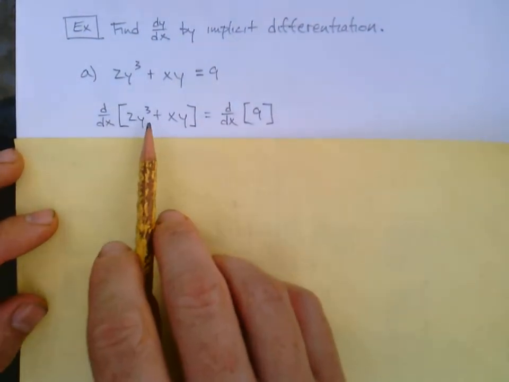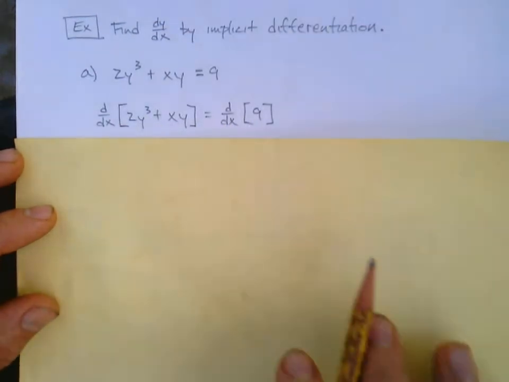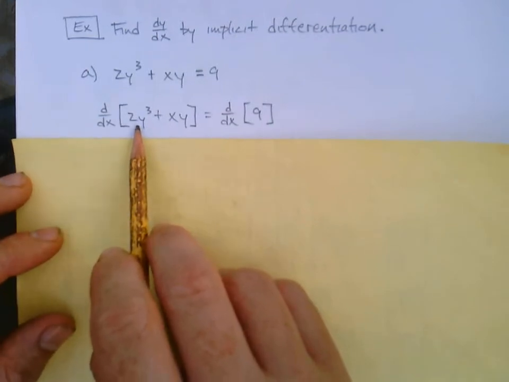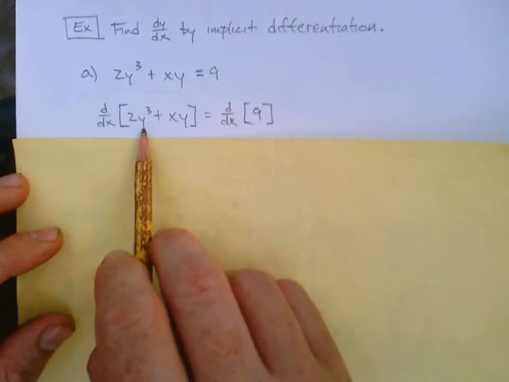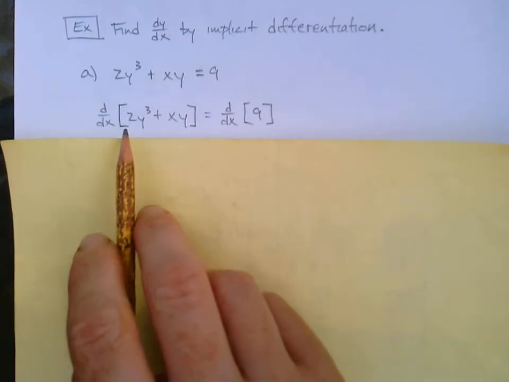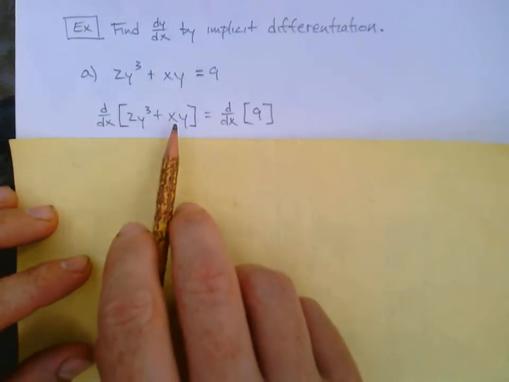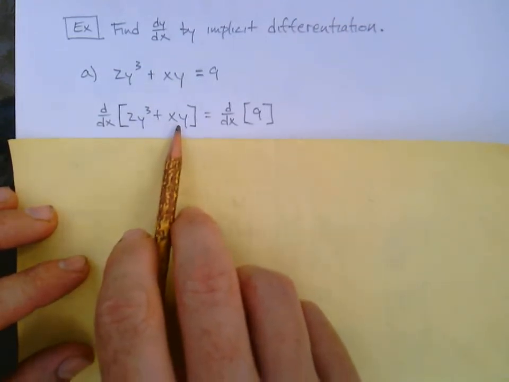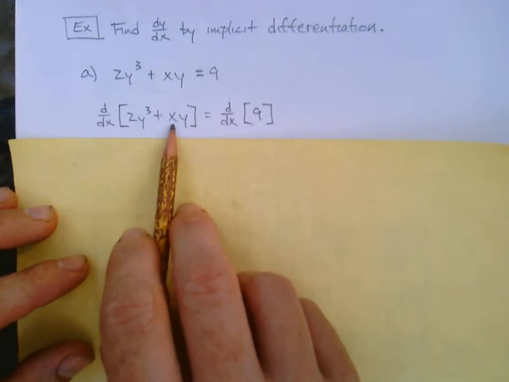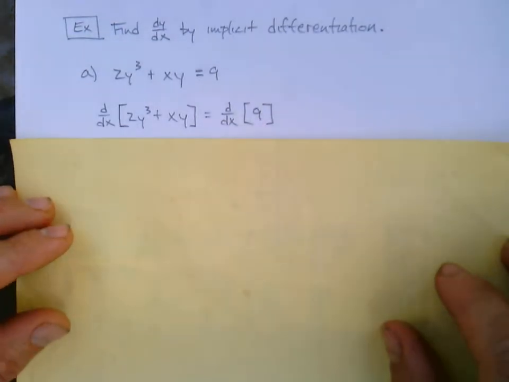Okay, we're about to take the derivative of the left. It will equal the derivative of the right. So how is this going to play out? Okay, so we've got our derivative involving a y here. So we'll have to think through that and how the chain rule will affect it. Also, x times y. When we go to take this derivative, it's going to need the product rule because we are multiplying x times y. And then we have the derivative of 9. Hopefully we can take care of that too.